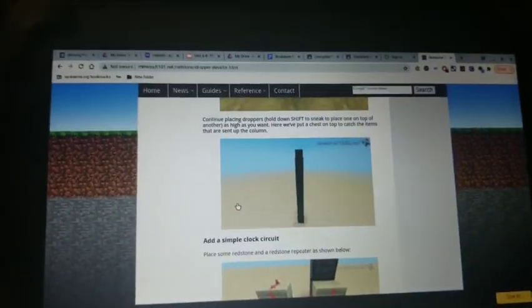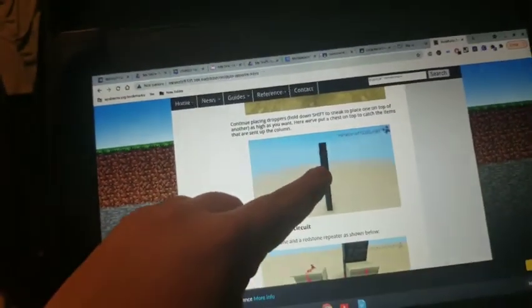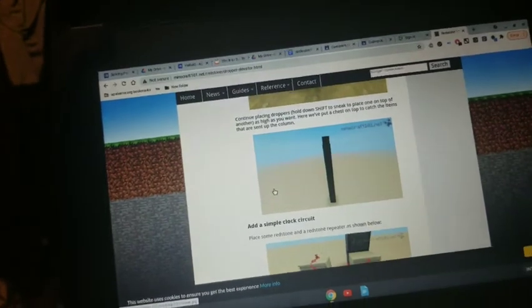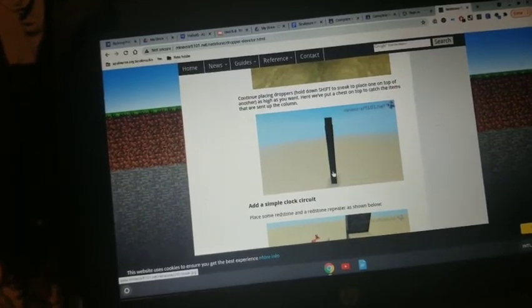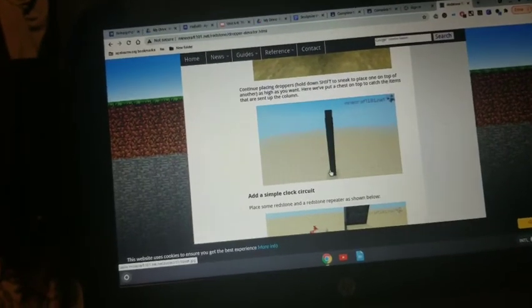And then here's the part for the clock circuit. You can place as many droppers as you want, but I'll place a total of 10. Make sure they're facing up.